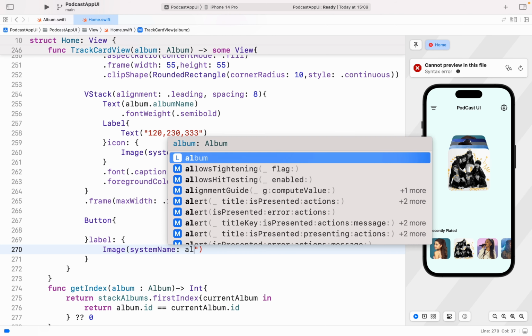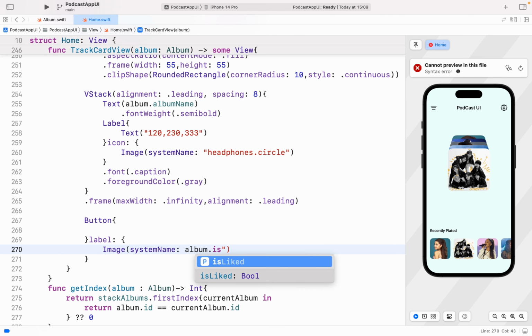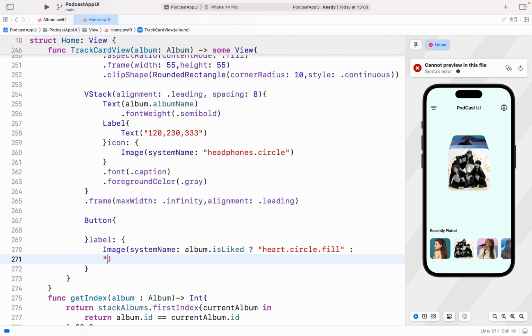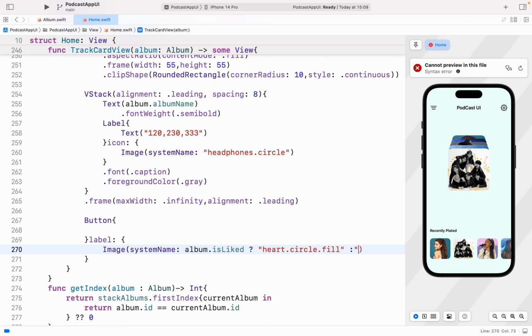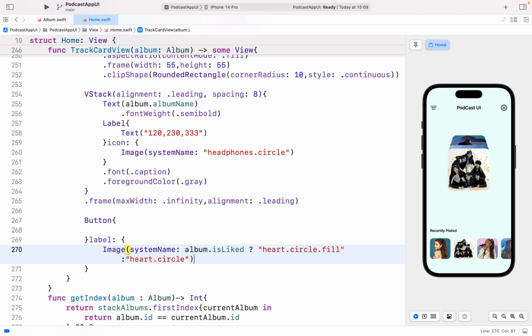So if album is liked, it returns the heart dot circle dot fill, else would be just heart dot circle. Yep.